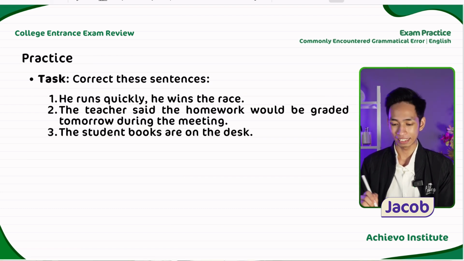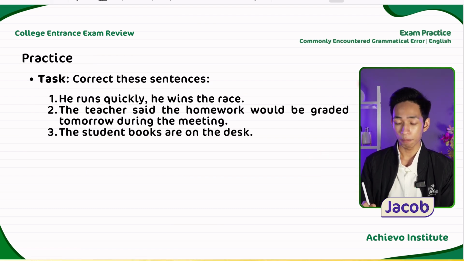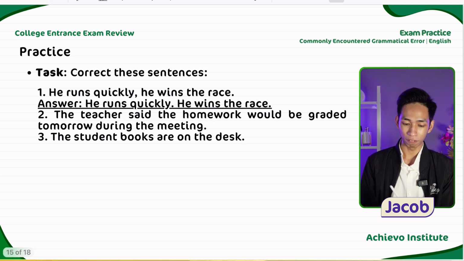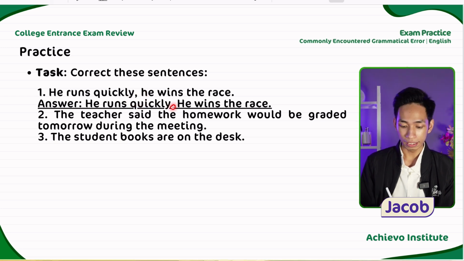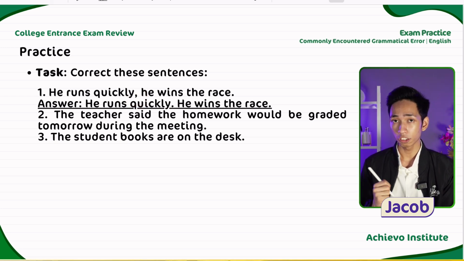Let's practice. If you want to try this problem, kindly pause the video. Okay, let's proceed. For the first question, he runs quickly, comma, he wins the race. So again, this is a problem in the use of comma. We need a period, a semicolon, or a conjunction to separate two independent clauses.